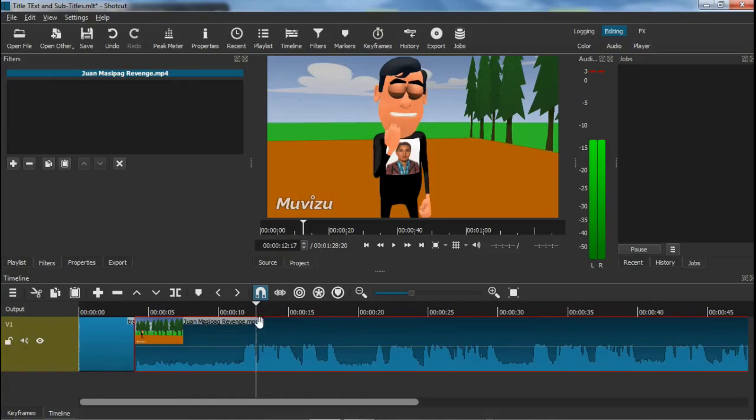Let us place a marker here so that later on we can split. We know where to split the video. To put a marker, I click this marker button, or you can press the key letter M. The marker has a green indicator.